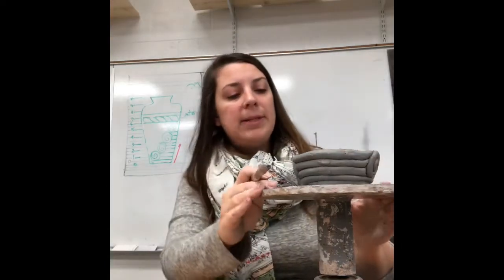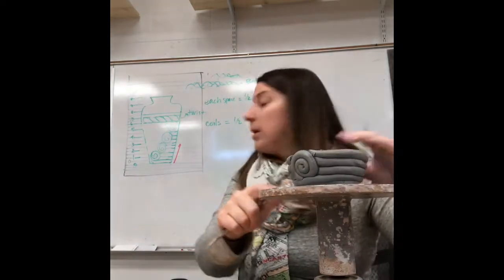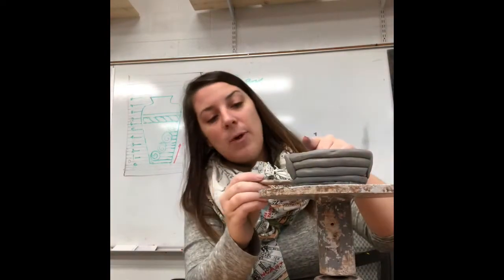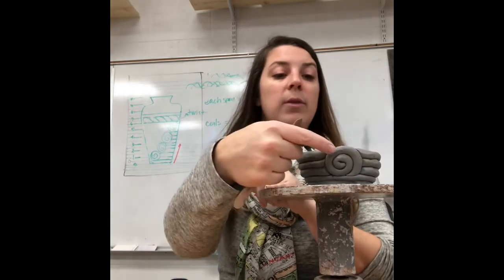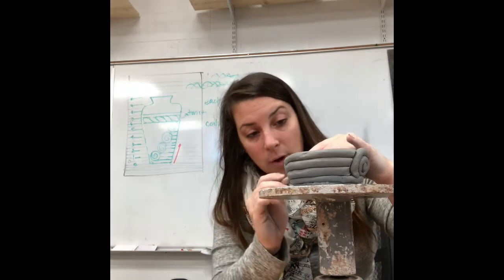Remember we talked about blending this outside. So this is my side. I'm keeping regular coils. On the right side, this is going to be my left side, so I'm going to blend that out. You would do it the same way. I do want to pay attention and make sure that I'm not blending it to this. So that will look like this. You just have to be careful on that part of it.